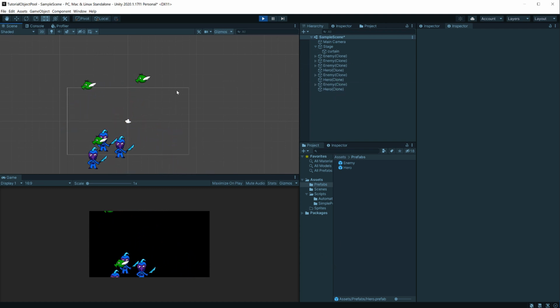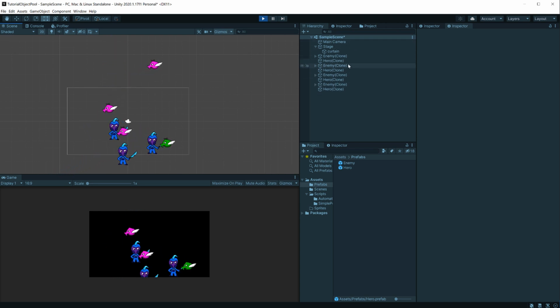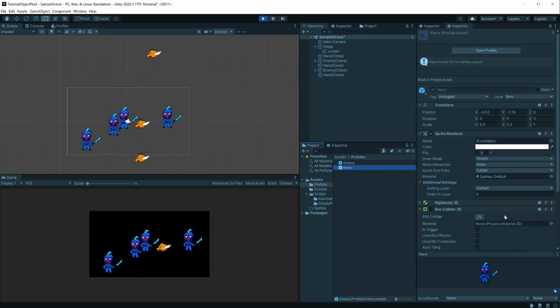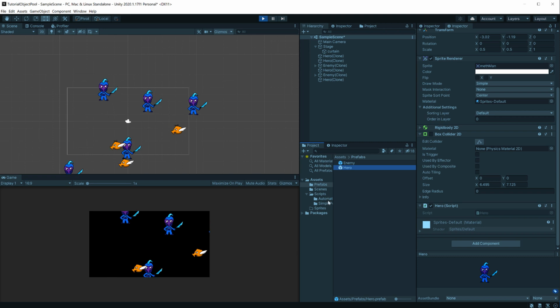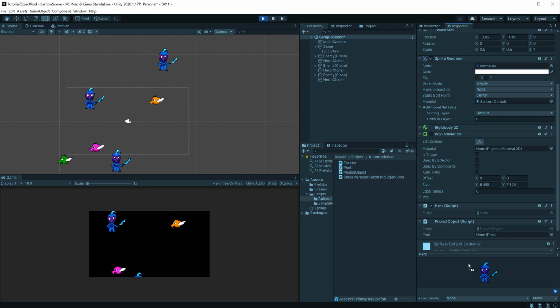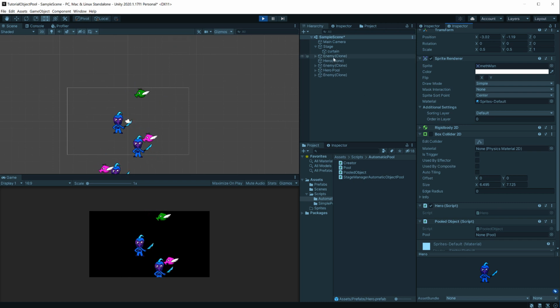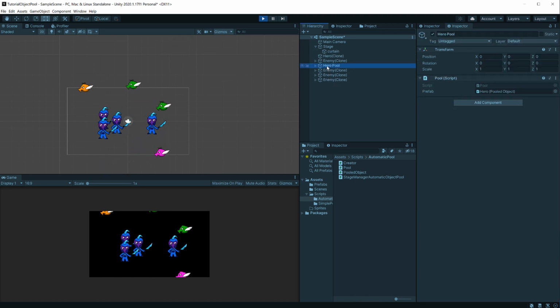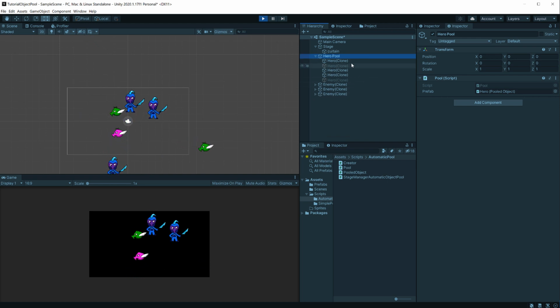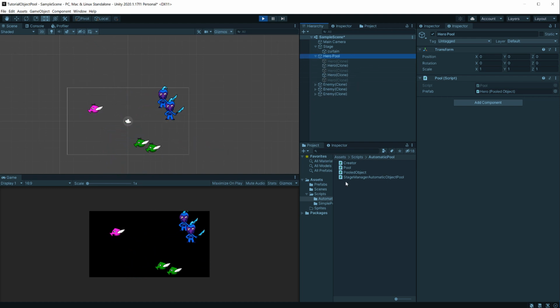Right now this little sample scene is creating enemies and heroes. Without an object pool, they're just getting destroyed. And here I have the prefab. Now if I say, you know what, I want this thing to be pooled, all I have to do is attach this pooled object script. And as you can see, now a hero pool was created. It's an object pool and it's working on the hero prefab.